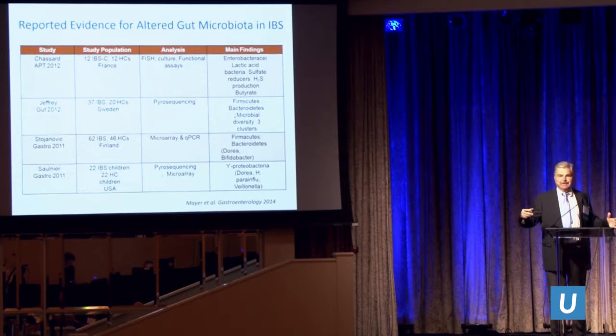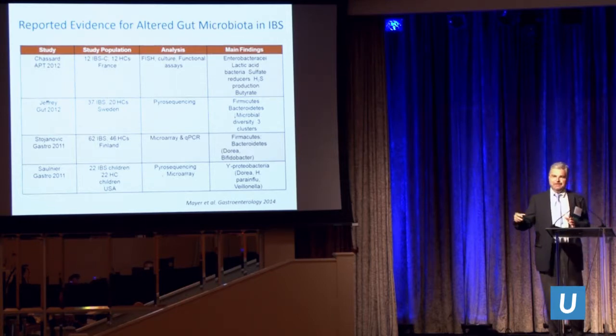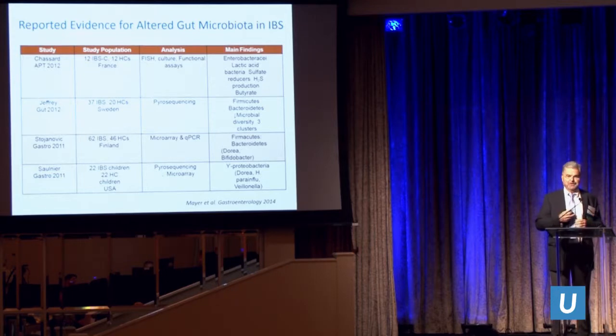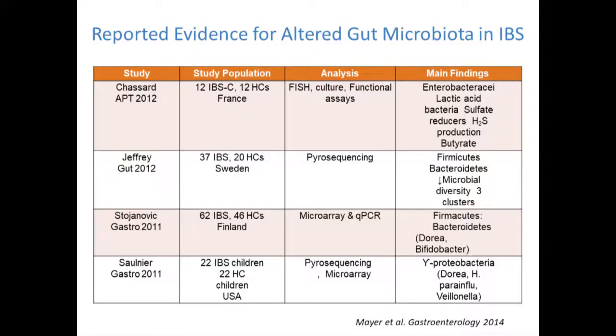And there's different paths that are going on in investigation. So one is, is there an altered gut microbiome in IBS patients? This is a short selection from a long list of publications on this topic. And it's difficult to get any sort of consistent message out of this. The latest conceptualization is that there's not one microbiome or one IBS alteration or dysbiosis, but there's several subgroups, and Jeffrey was the first one that published this.